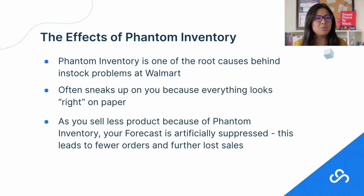And usually it will take a long time. It'll take 3, 4, 5, 6 weeks before you start to go, this seems really weird. Like we should be selling a lot more than we actually are. It looks like I have product on shelf, but actually, maybe I might not be. And so again, by the time, like Rick was mentioning, you've realized that that's happened, you may have lost that space on the shelf at the store. Your buyer may start picking up the phone and say, what is going on here? Why aren't you selling at the unit velocity that we expected you to sell at? So that can be a little bit scary.